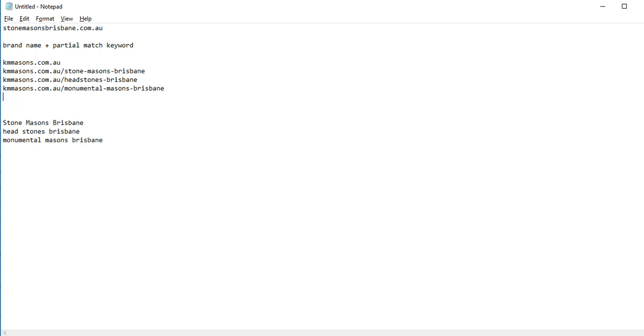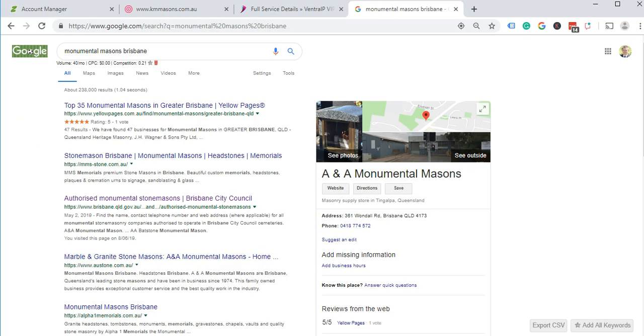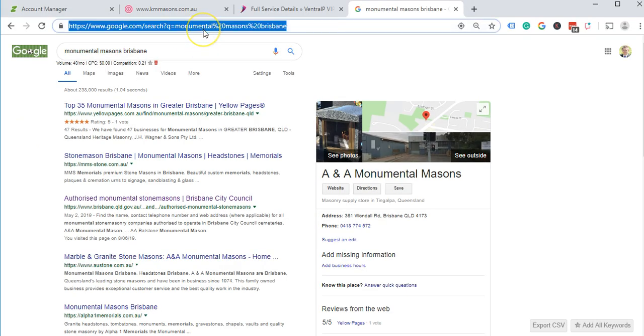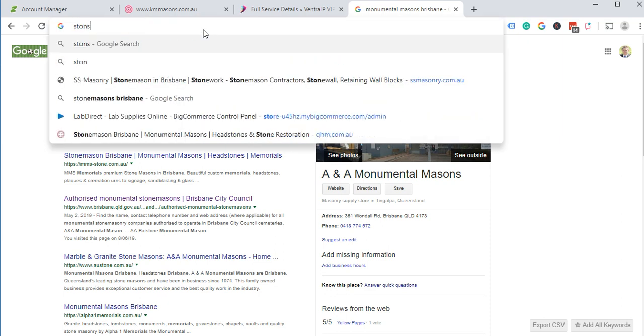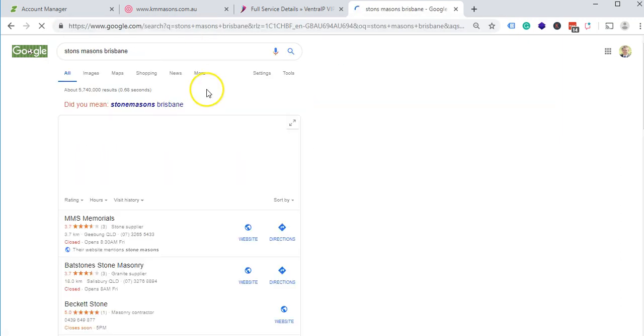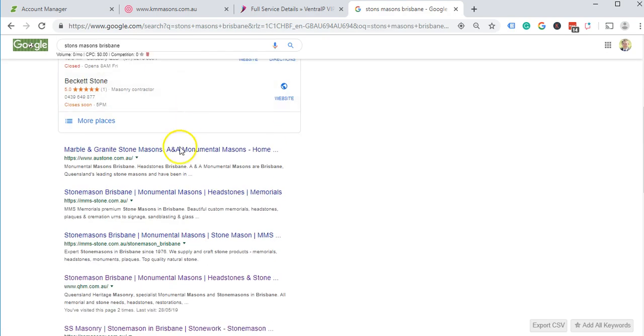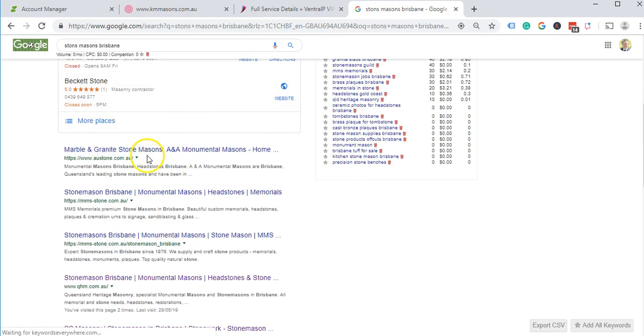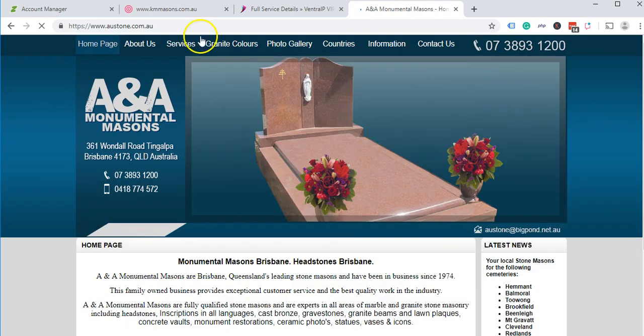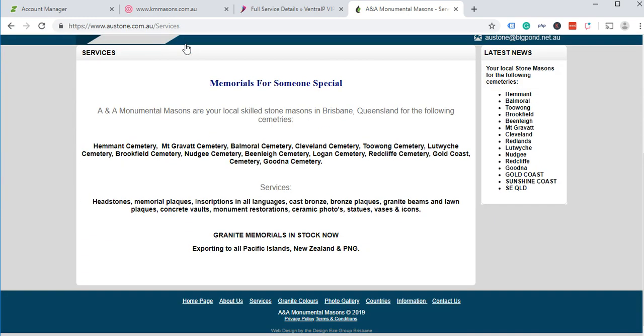What we might also do is just quickly check some of the competitors to see what they're using. Okay, so we might check a couple of these out and see if there's any.